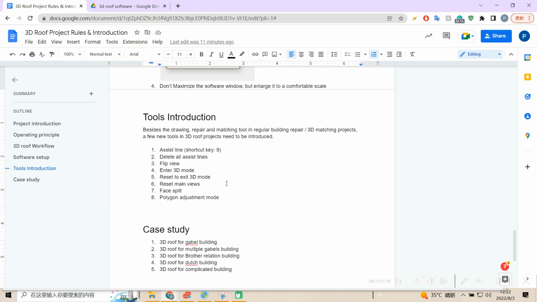The building can be entered in 3D mode, and you can examine every direction of the building. And you can also reset to exit the 3D mode. You can also reset to the main views: if you move the building too far, just click this tool and you will zoom back to the main views.